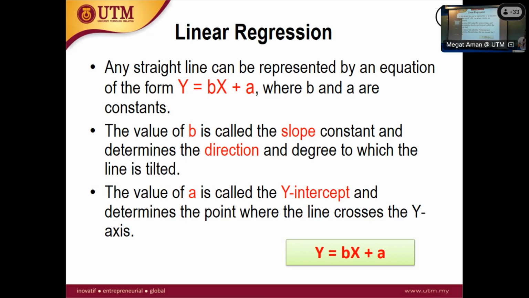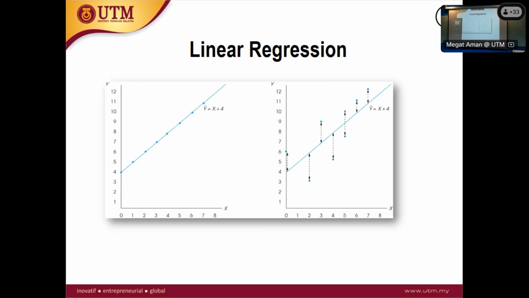This is linear regression. Most of you, I think, are doing multiple regression, not linear regression. Linear regression means one dependent and one independent variable. Is your research one independent? I don't think so, it is more than that. You have one dependent and more independent variables, so we call it multiple regression. The basic concept is y equals bx plus a. This is an example.